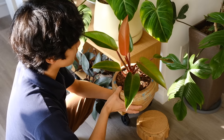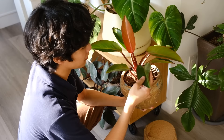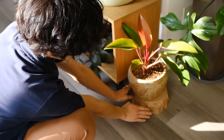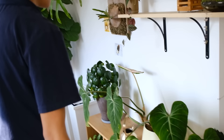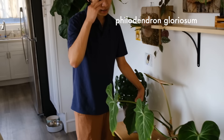Next to the florida ghost is a Philodendron firebird. I don't know too much about it — I got it from someone in a local plant group when I was in Santa Cruz. The leaves come out super red and then turn more green; some leaves are variegated but it's not very stark. I also have it displayed on a wood stump my dad cut for me. I saw a bonsai grower display plants on a stump and I thought it looked nice.